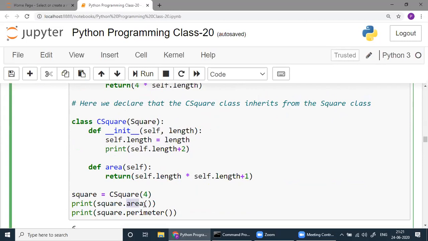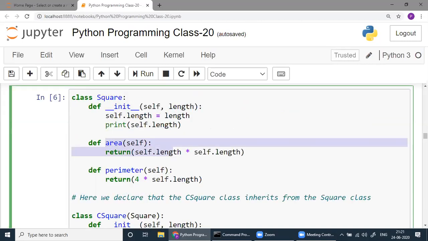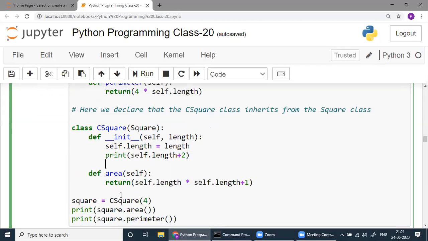So when you call area, it will take this one or that one. That's why I've written one more here. Length into length, whatever we send, 4, 16 plus 1 I've written, so that we can check whether we get this one or that one, from the parent or from the child, if they are common. Okay, so run it.